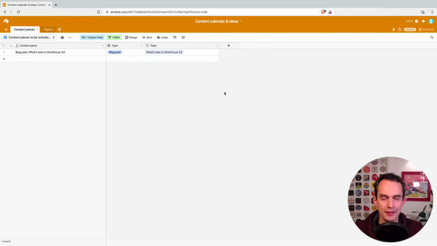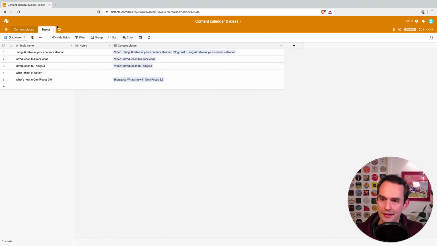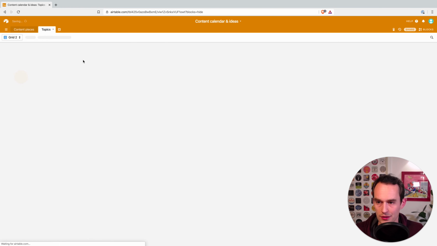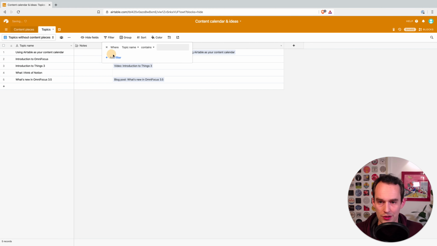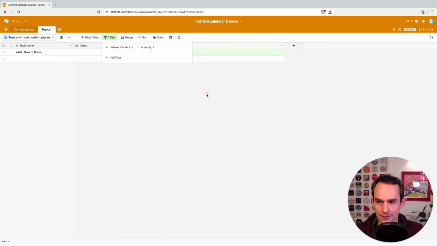Okay, so that's the basics of building the content calendar, and you can do a lot more with it. For example, in the topics table, I can say all topics for this view, but I can also, of course, create a view. Let's do a grid view and call it topics without content pieces. In this particular view, I'm going to say filter where content pieces is empty.